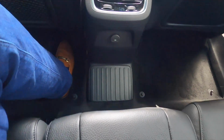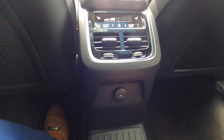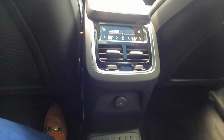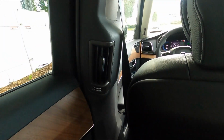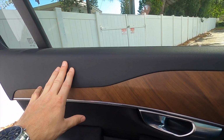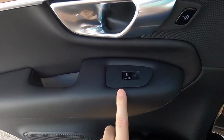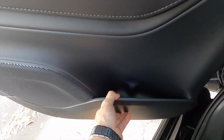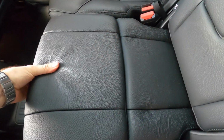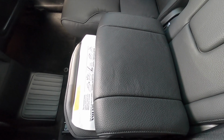The floor is not completely flat. We have a quad climate control, heated rear seats, your air vents in the center, 2 USB-C ports, storage behind both of the front seats, and you have your air vent on the side pillars. The door panel receives the wood inlays, more of your everyday materials on the top, soft where you rest your elbows or your armrests. One touch up and down. It's going to be a smaller storage pocket. You also receive a booster seat, which is fairly easy to operate in the center, and it closes just like so.